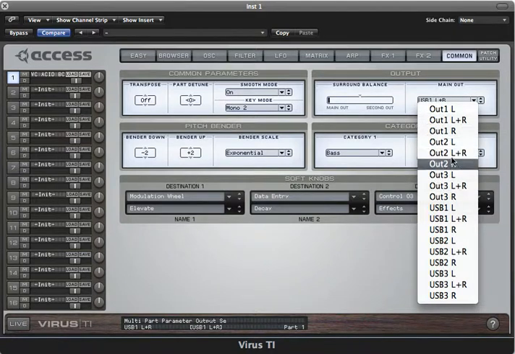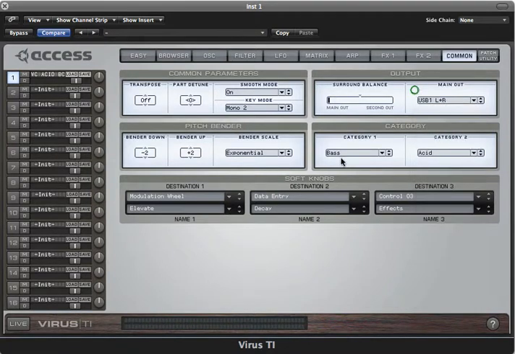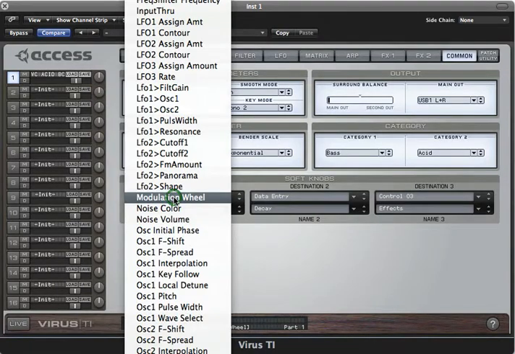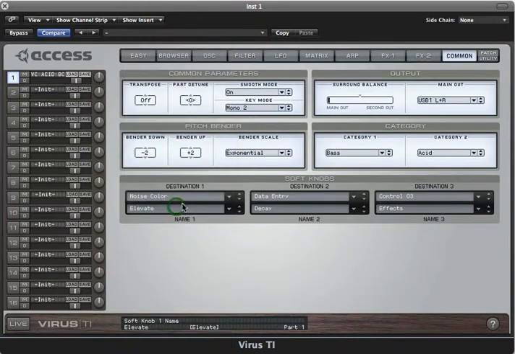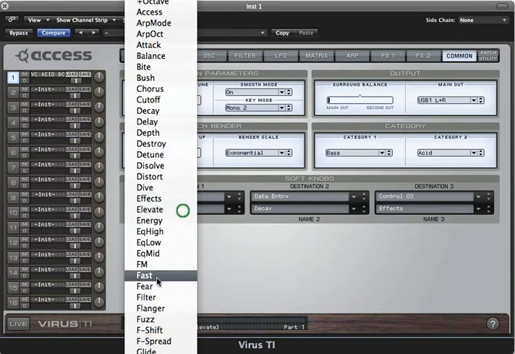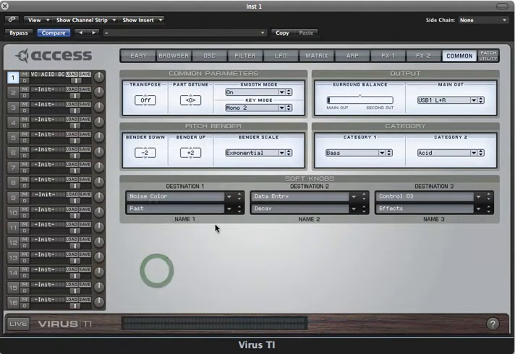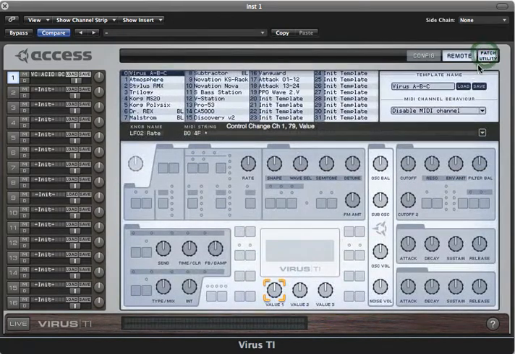So if you want the analog outputs, then you choose one from the out list here. And if you want the USB again, you select from here. If you like, you can also reassign your soft knobs here to anything from a large list of possible destination parameters, and also choose a suitable name.